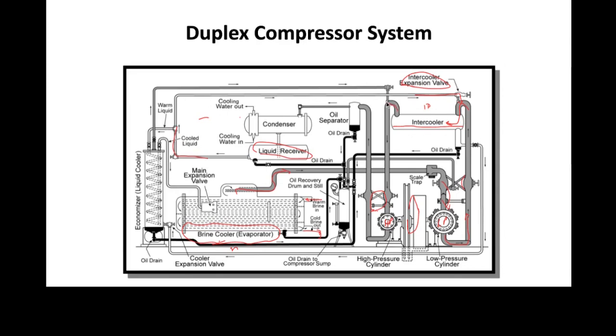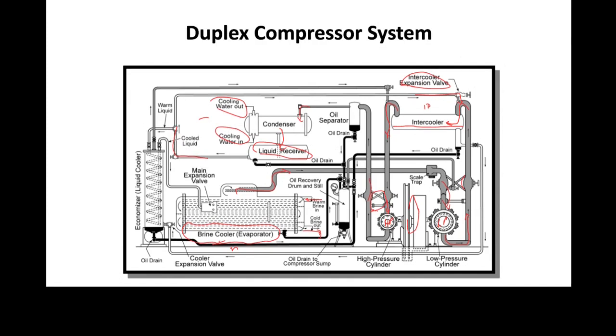Now, the next thing is from the intercooler, we've now cooled it off, and that's our suction into our HP compressor. The HP compressor is going to discharge out and into the condenser. And of course, we're going to have CW going in and out and turning it back to liquid, which then flows into the liquid receiver. So what else do we got going on here? We've got a direct injection or spray intercooling going on here.